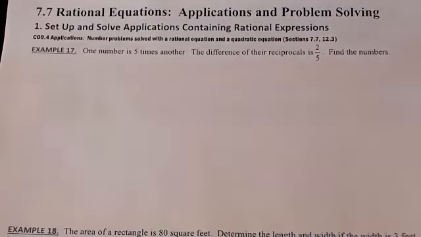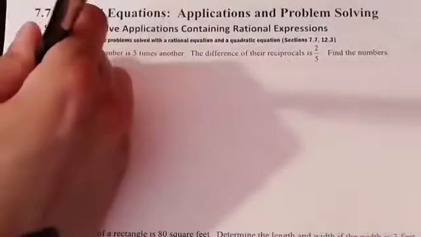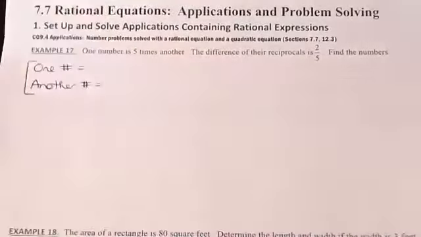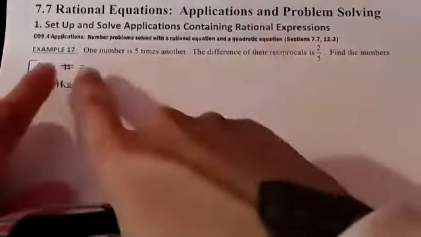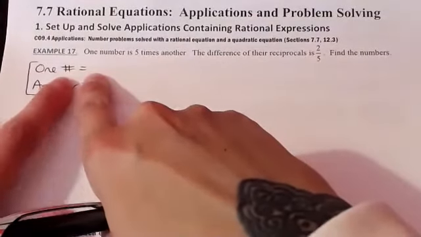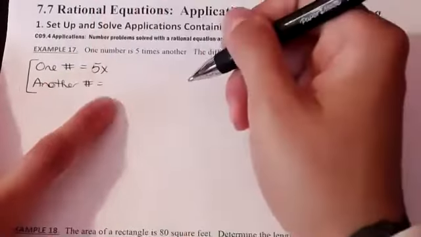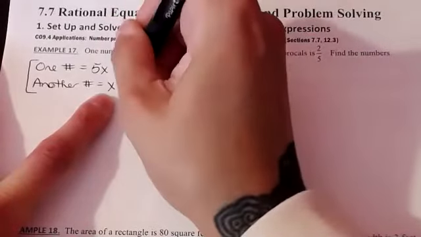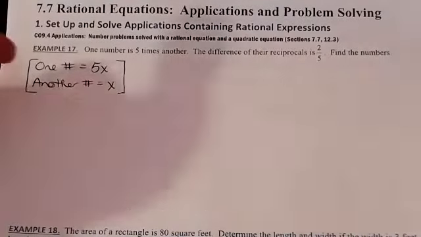We still have the same relationship, right? I have one number, and I definitely have another number. We are told that one number is 5 times another. How would I write that algebraically? 5 times another. So you have x. Sure, so 5x. 5x, cool. Which means another number is just x. Cool. There's your relationship. One number is 5 times another. That's exactly what this says.